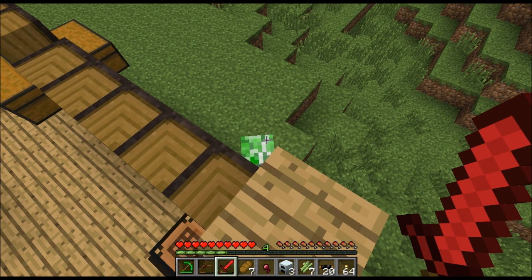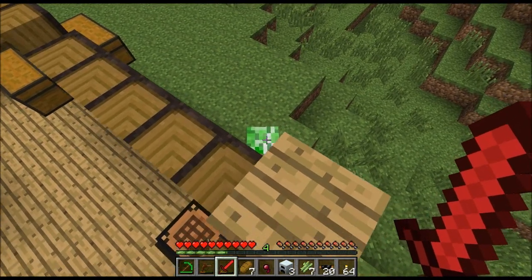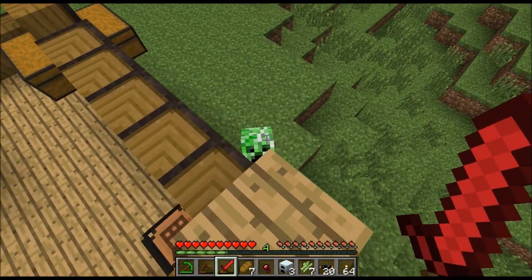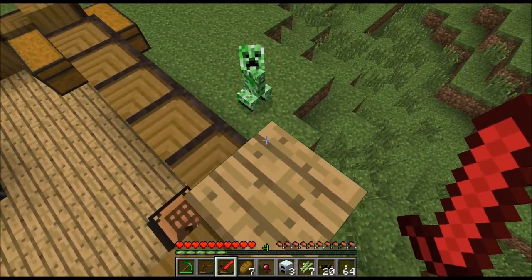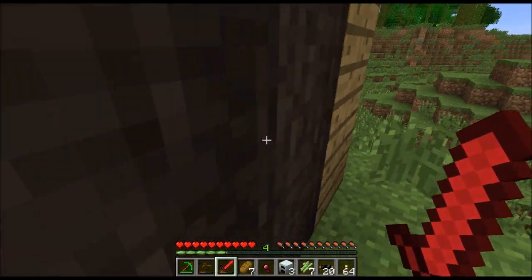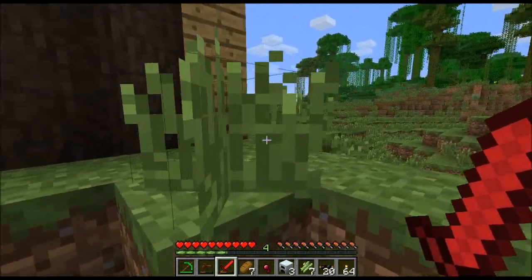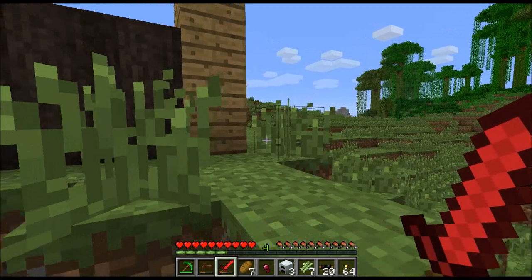Watch the creeper in its natural habitat, stalking its prey. At least trying to, at least. Get away. Get away from my house. Get away from my house. No shiznit. Is he coming for me? Is he coming for me? He's here.